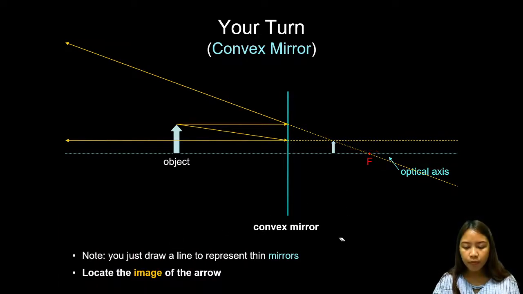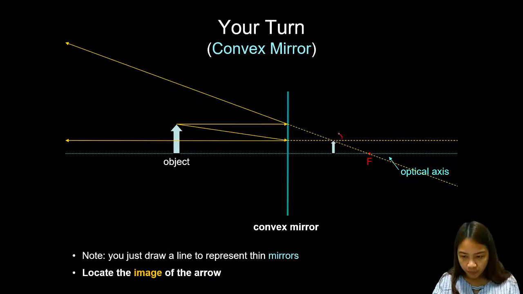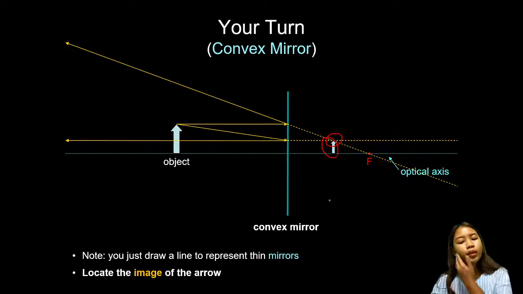Wait lang yung sulat ni Miss. Okay. So, there. Now, we have here the light which converged on the opposite side of the object. These are the sight lines. Okay, so here is the image. Sorry. Okay, so there. This is for our convex mirror example. Okay, so I hope that everything is clear, and I hope that you just understand on how to plot rays on our ray diagram.